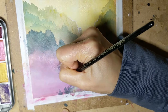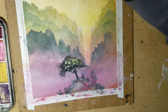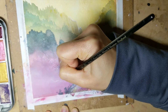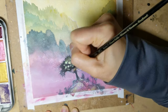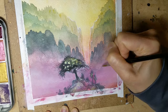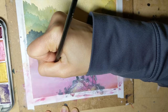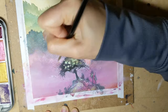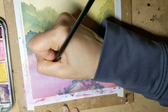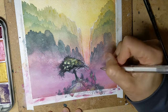But first, let's pave the way with some of this. I could use the white gel pen, but I want the lines to be more delicate even than pens can accomplish. More delicate and also less defined. So with the watercolors, it's not going to look so stark white once it dries. You can see even as these lines dry, they become much more melded into the background. All right, and then I take my white gel pen.